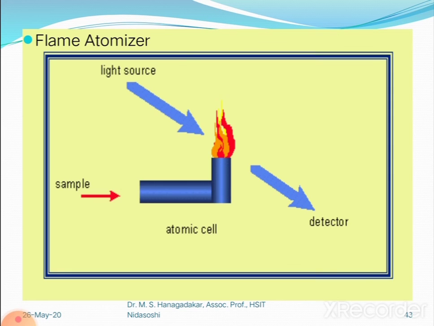And finally, the light from the source is absorbed by the elements present in the flame, and they transmit the particular wavelength of light radiation by excitation from the ground state to the higher, excited state. As a result, the light intensity is produced, and that light intensity is magnified by the detector, which gives the readings.